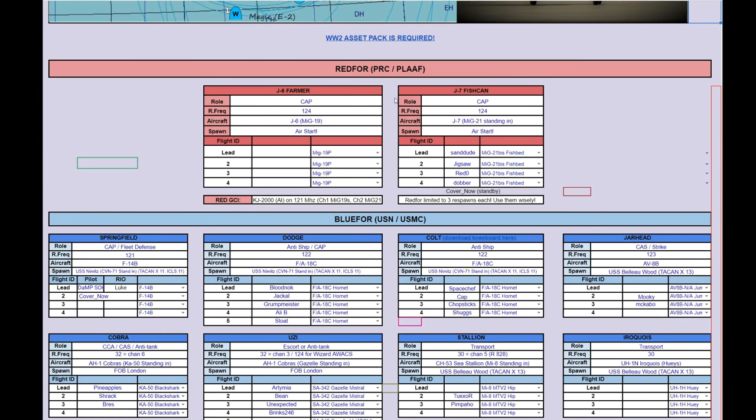Roger, flights. First, the Chinese. No one's in the J-6. It's the J-7 Fishcans. We have Sandy, Jigsaw, Red, Starboard. And cover is on standby.